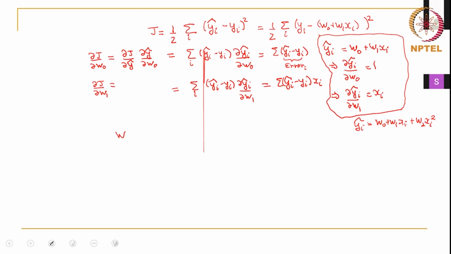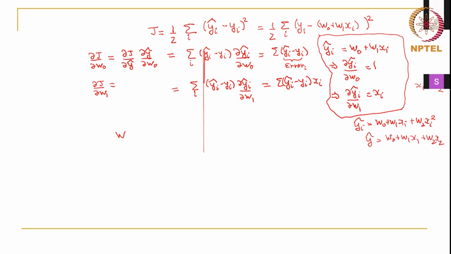Third thing, instead of this, suppose I had two variables instead of having just x. Now I was doing linear regression in two variables and I had x1 and x2. So my model is y hat is equal to w0 plus w1 x1 plus w2 x2.